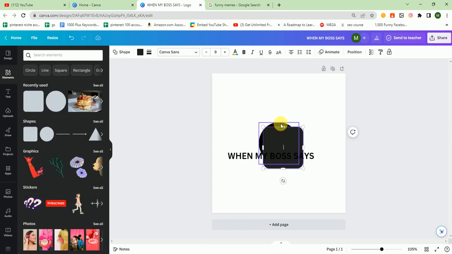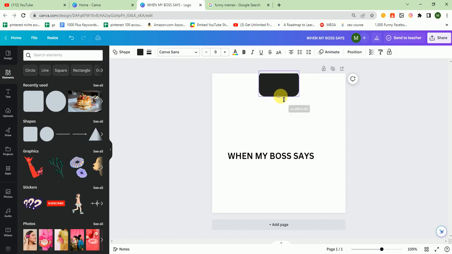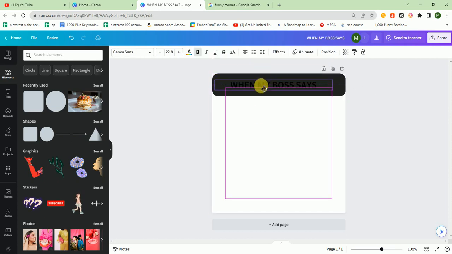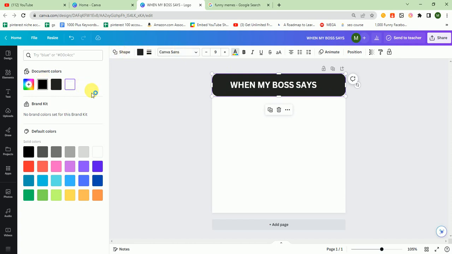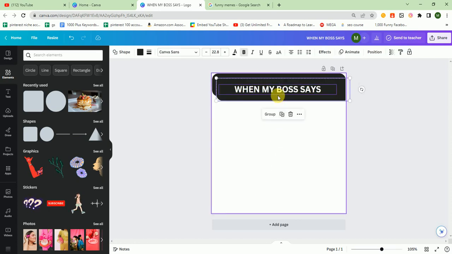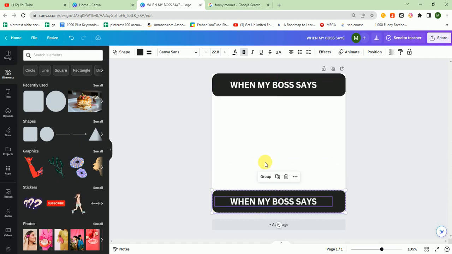click on this. Change the color and background color to black, and after that Control C, Control V, and now I change the text.